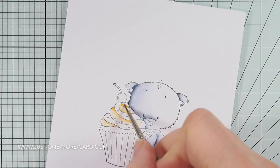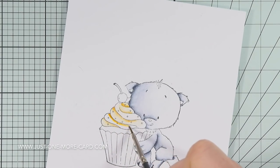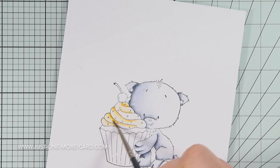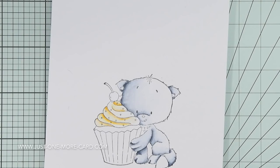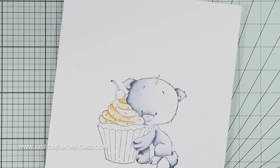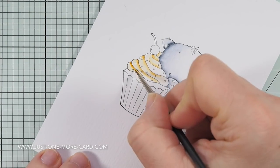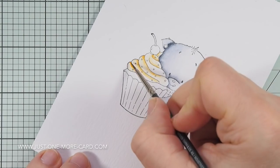You just want to have the color a little bit in the darkest areas, but keep the lightest areas as light as you possibly can so you have room for that highlight. Because remember, I'm still going to go over this with my colored pencils, so I'm not even done yet. I will intensify these colors a lot. So I don't need to worry about adding too much color right now.